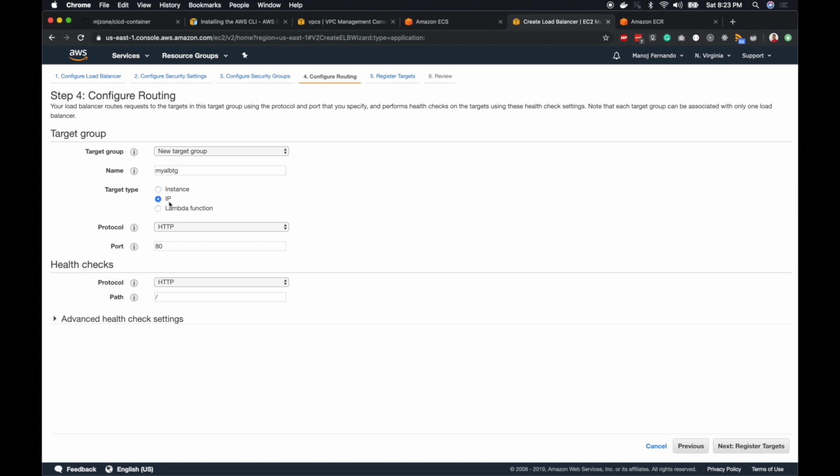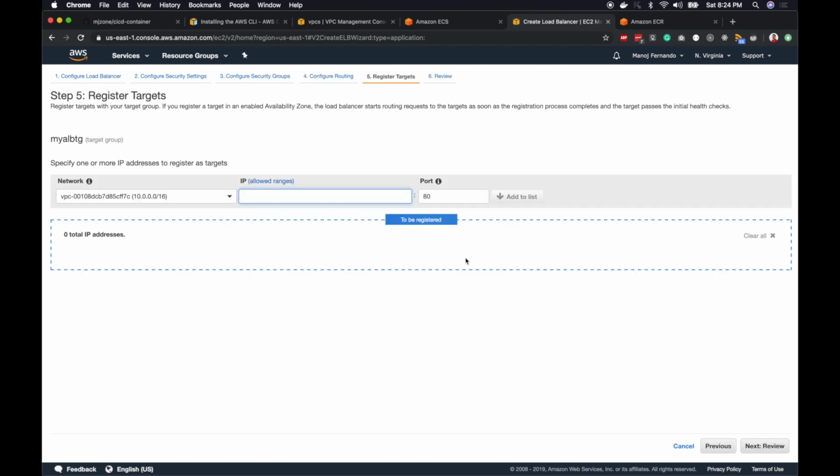IP, because the service that we created in ECS will create tasks from within our VPC. So it will use specific IP addresses within our private subnet that we define for tasks, and it will allocate those IP addresses to those particular tasks or containers. So our load balancer should be able to spread traffic to those IP addresses. Okay, protocol is HTTP and port is 80, and the health endpoint, it is /health, if you can remember. So our application, the Express application, has a route called /health. And then I'll click next, register targets.